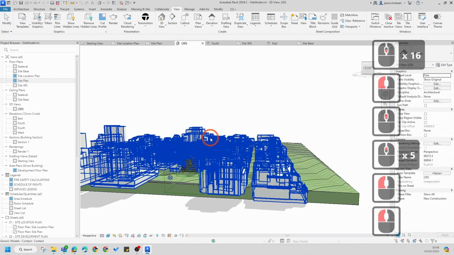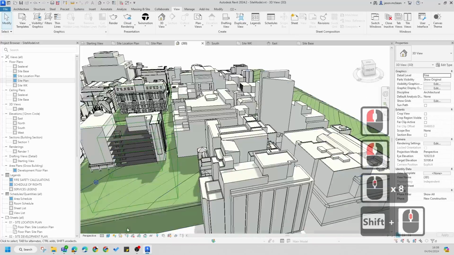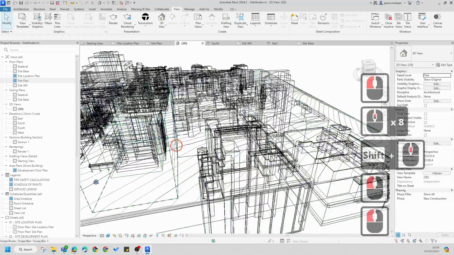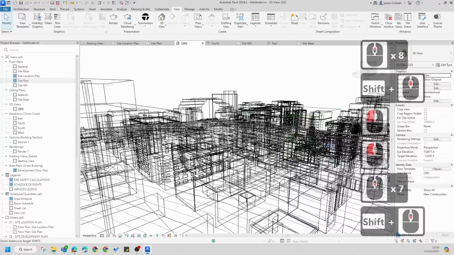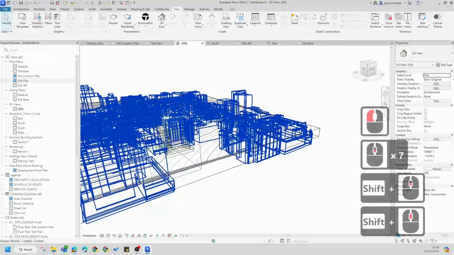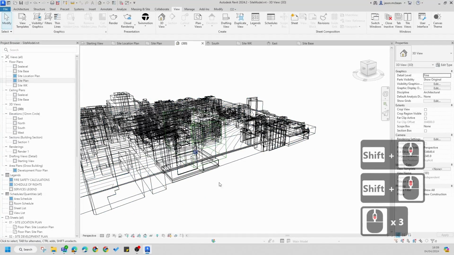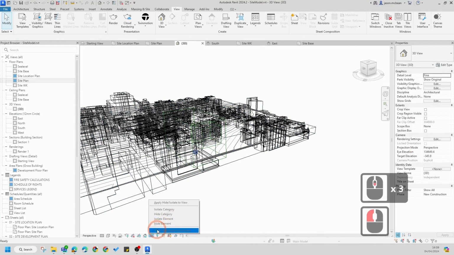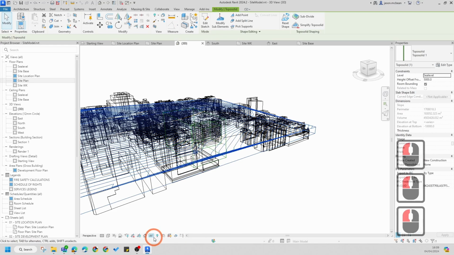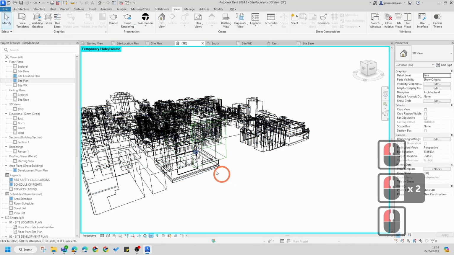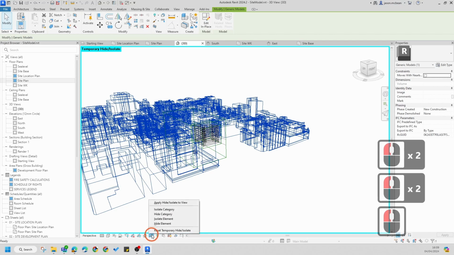So if I go to 3D view and I go to wireframe mode, I can start seeing those levels in the right context. Okay, if I hide these things, so if I go to this command here and I'll start hiding this information, so I'm going to hide element, hide element.